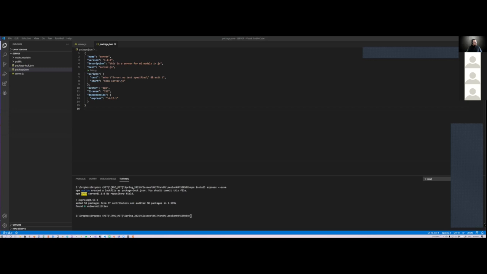So let's start coding our first server. I will go back to my server.js. If you click once, it will open the file. And we will start building our server. First, we need to tell our server that this will be an Express type of application.